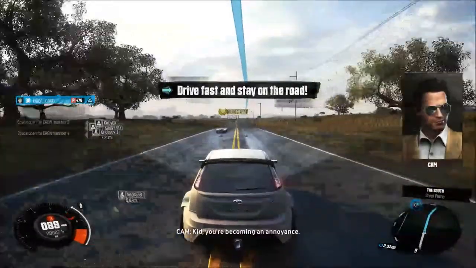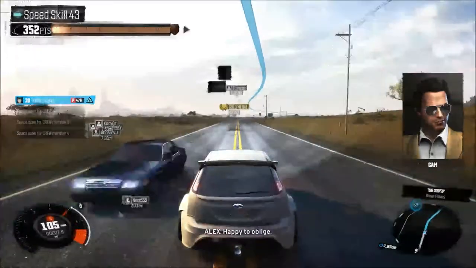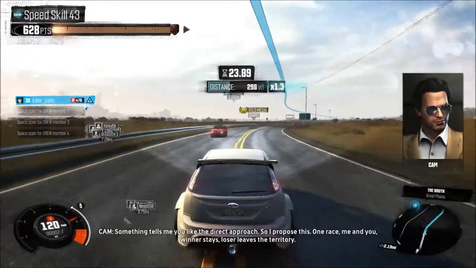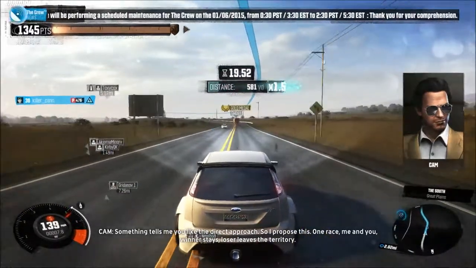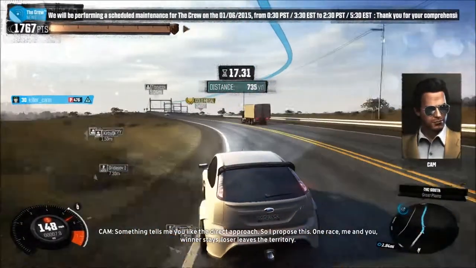Kid, you're becoming an annoyance. Happy to oblige. Something tells me you like the direct approach. So I propose this. One race, me and you. Winner stays, loser leaves the territory.